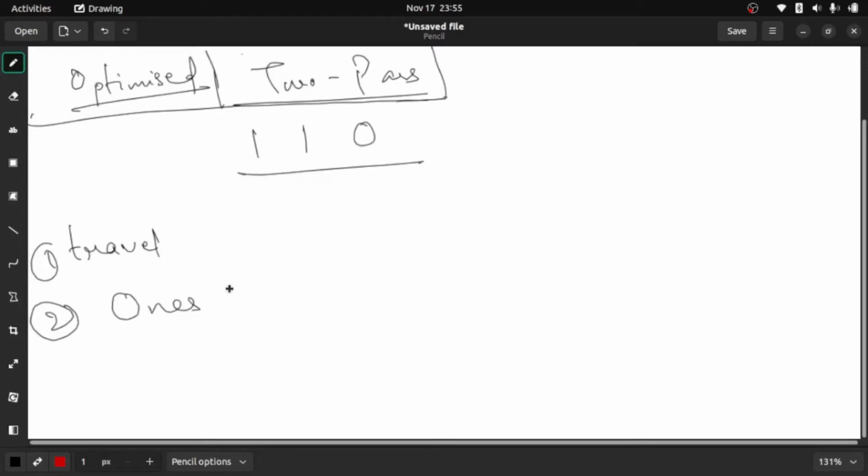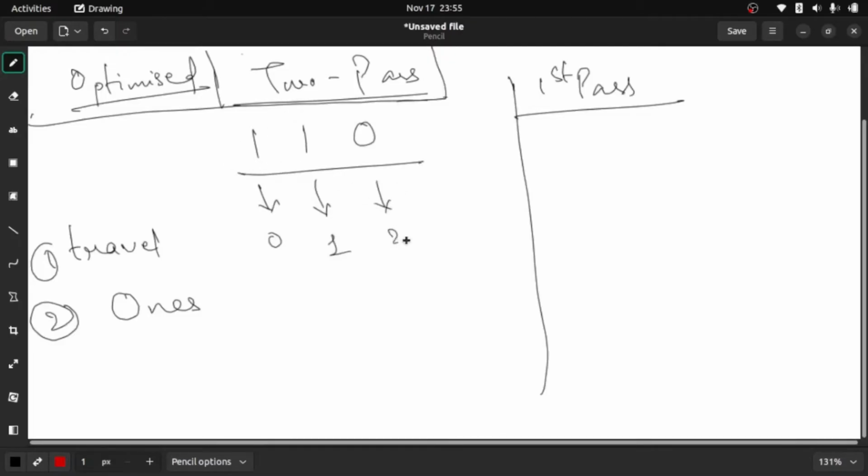In the first pass we'll be remembering the number of ones that are to the left of that particular position. So at this position we have 0 ones, at this position we have 1 one, at this position we have 2 ones. Similarly, this is the first pass. At the second pass, we will remember the number of ones that we have seen on the right side of that index.